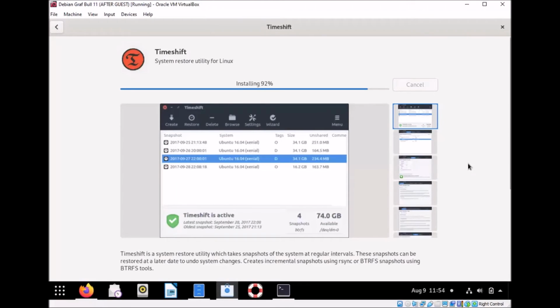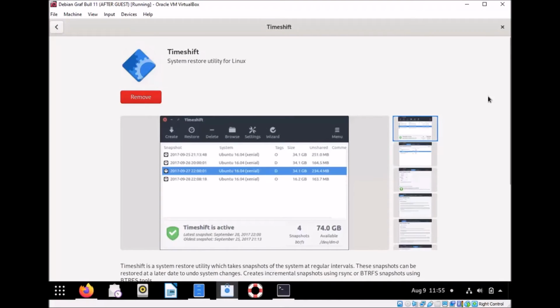So after it installs, we'll have to configure it. And the first thing that we have when we are configuring TimeShift is rsync and Btrfs. What's the difference between Btrfs and rsync? Well, the basic thing is that rsync can create snapshots on external disks, and Btrfs has a real-time restore with no delay, no copy process.